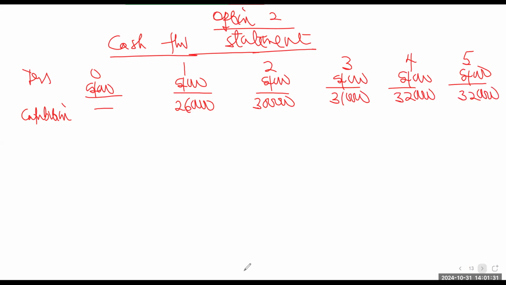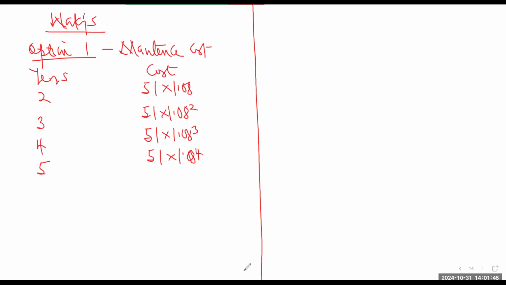They also have maintenance costs, isn't it? So what is their maintenance cost for the first year? 81,000 in year 1. The subsequent years will have an 11% increment. So for option 2, we have the years now, then we have the maintenance cost here. Year 2 will be 81,000 multiplied by 1.11, isn't it? What are we having?